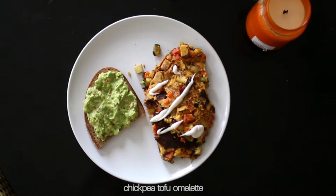So without further ado, today I'm gonna make some breakfast. For breakfast, I'm gonna make a chickpea and tofu omelet. This is my absolute go-to. I do this all the time. Sometimes I do it with tofu, sometimes without tofu, sometimes with a bunch of veggies, sometimes I just do it with the chickpea flour. Today we're gonna go all out and do tofu, veggies, and the whole shebang. It's very easy to make, a little messy, but it's quick, and that's what matters the most.